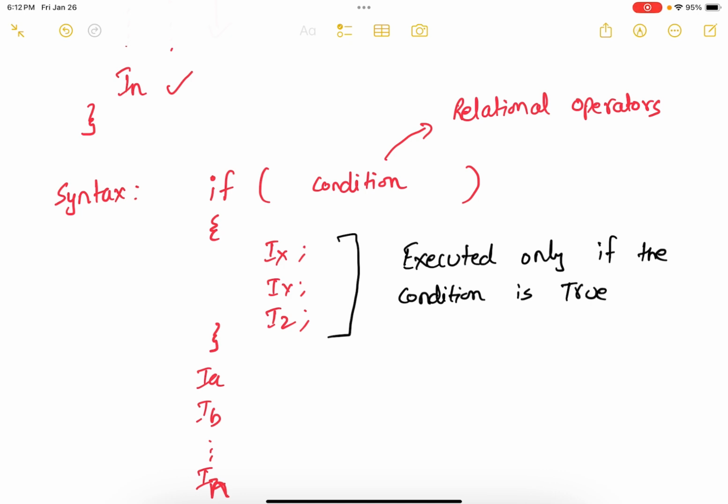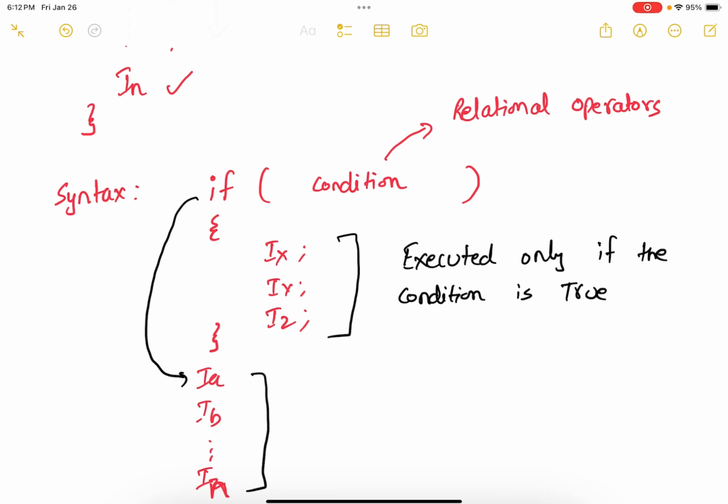Once you execute all the statements in the if block, you go outside the if block and execute the remaining statements. Now, if the condition came out to be false, you would never enter the if block. Instead, you would directly execute starting from IA, followed by IB, and so on.